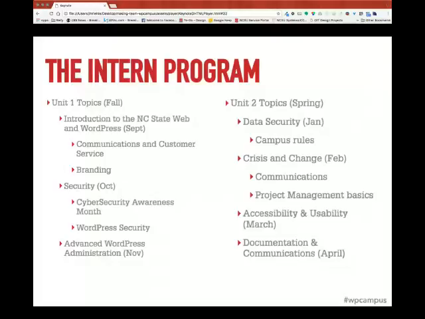Now, people are saying, hey, this is great. And yes, it is. But I should also say, this doesn't always go to plan. Definitely, we try to do training once a month. We don't always achieve that. Some months are harder than others. Getting the intern schedules to line up is super hard. For us right now, we're waiting on one of our interns to come back in February. So we didn't do training this month in January. But usually this is something that we've been trying to keep doing.